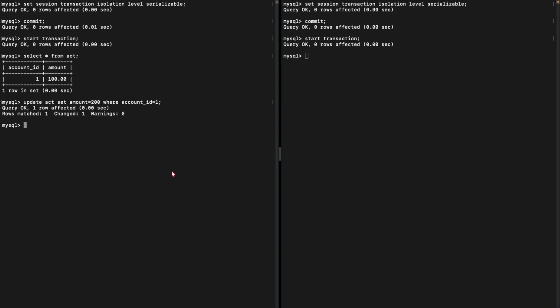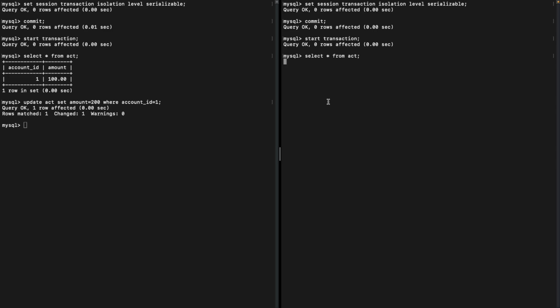If you observe, in all the previous isolation levels, even when we had updated something in the first transaction, we were able to read the data in the other transaction. Now if we try to read the data over here, you'll see that it goes into a blocking or waiting state, because the isolation level is serializable.